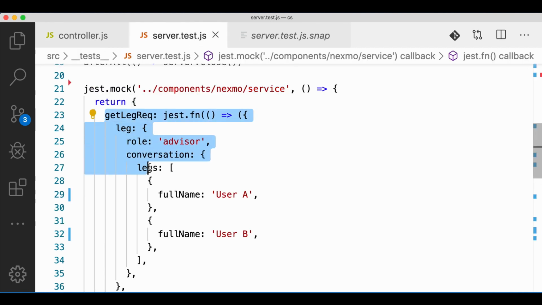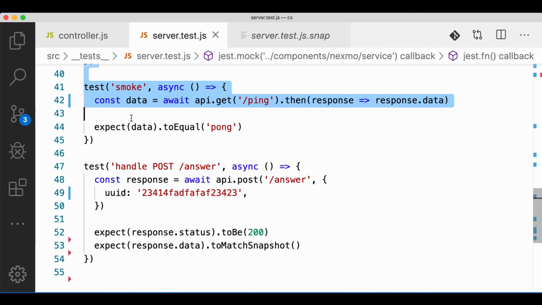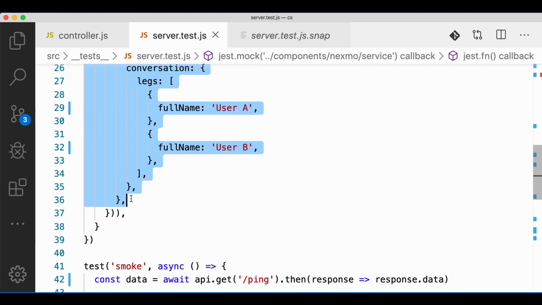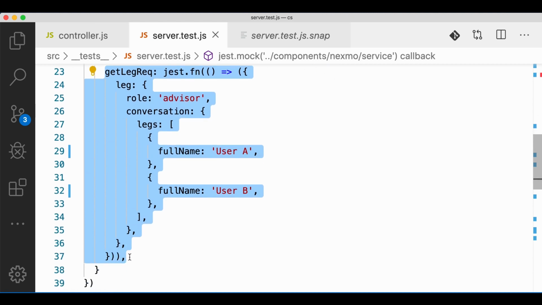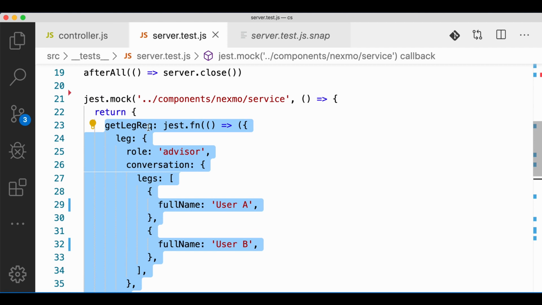We can also create a __mocks__ folder and export this function inside the mock folder, and we don't have to write the inline return object over here.